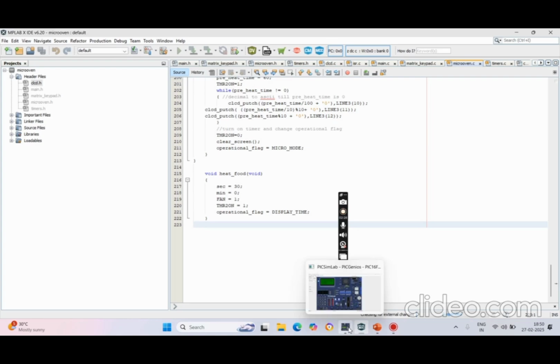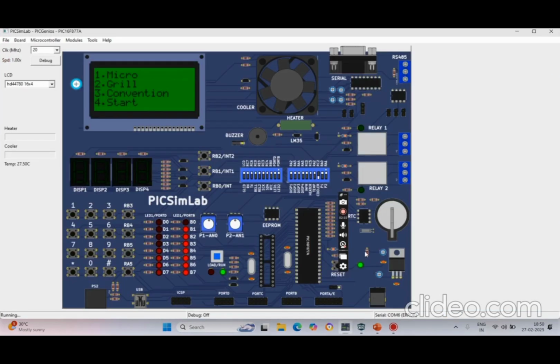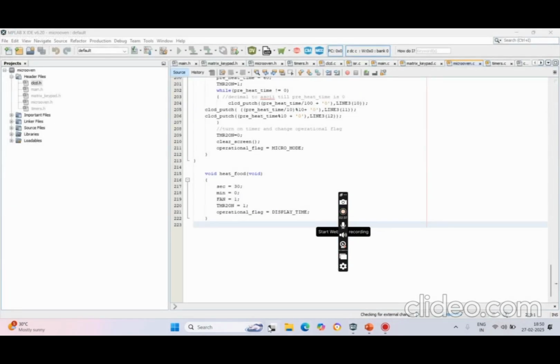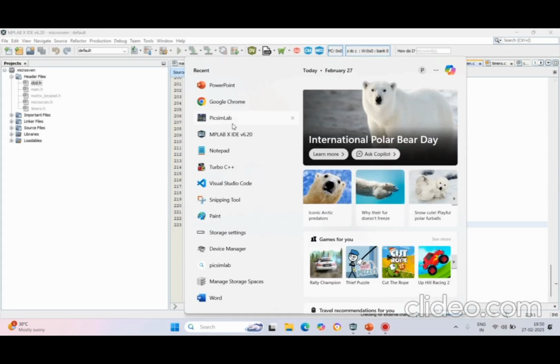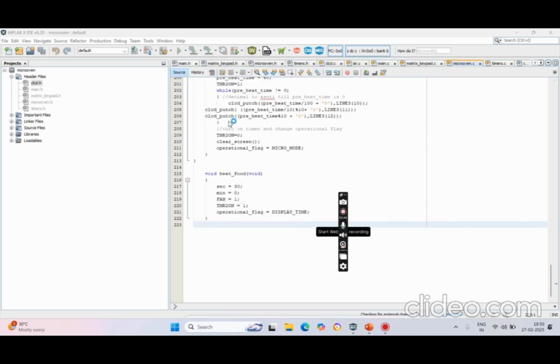And I want to show the demo of my project. I'll restart this. I'll open Fixing Lab.